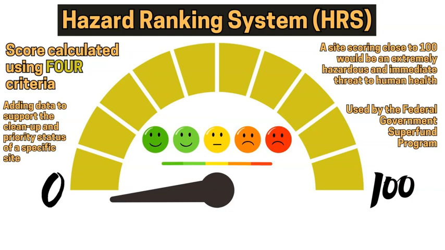Now, this score is calculated using 4 different criteria, which include the air migration, soil migration, groundwater migration, and surface water migration of those pollutants, and therefore the level of contamination and the concentration of pollutants. And then a score is provided for that site initially, which could be between 0 and 100. And if it's close to 100, it is more polluted, more dangerous, more hazardous, and has to have more attention given to this site. And if it's towards 0, obviously less polluted, less concentration, less focus, and then obviously less money applied to the site to clean it up.